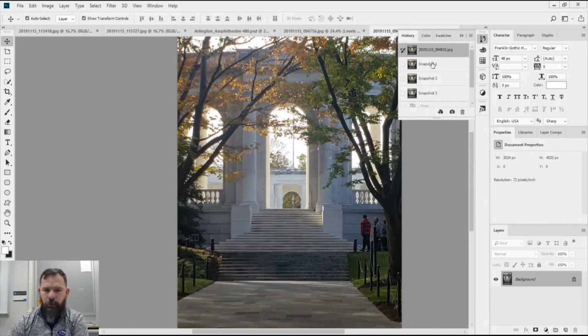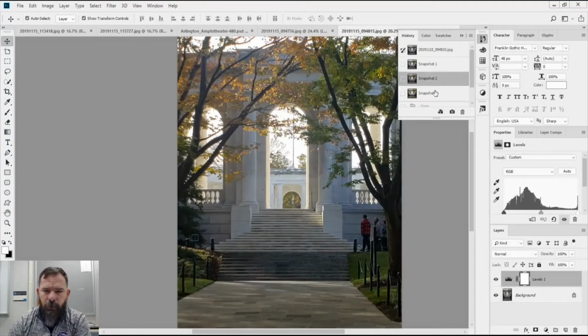And we can come in here, look at the original, and look at 3 adjustment layers and see which one we like the best.